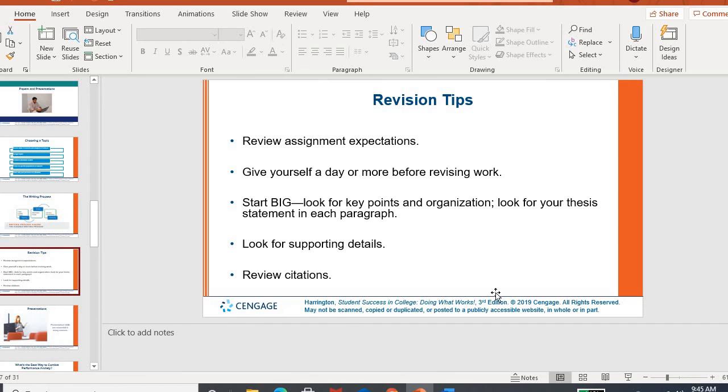And so you want to make sure you leave time for that and make sure you have all your citations in and give yourself an opportunity to allow someone else to look at your work. I always like to have another pair of eyes on my writing, even though sometimes I second guess my writing. It's still better for someone else to look at it and give me some feedback.